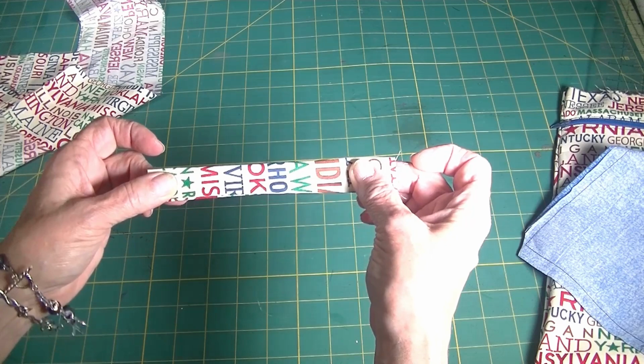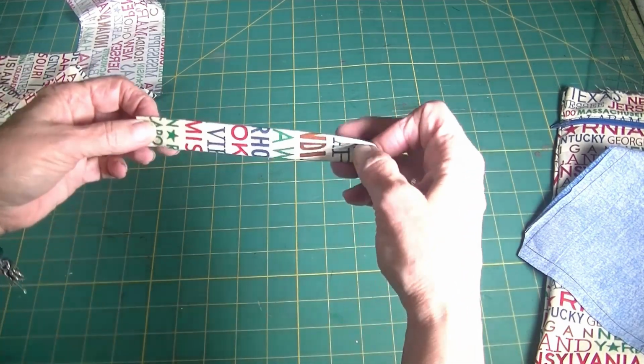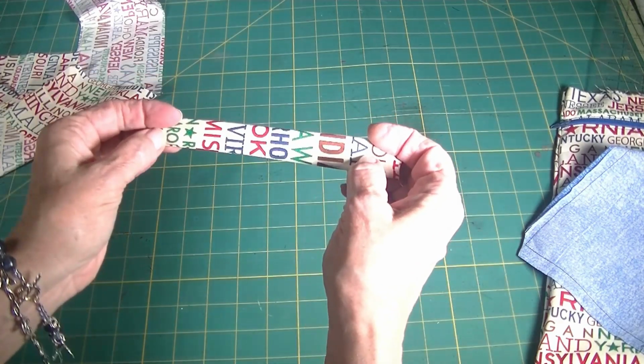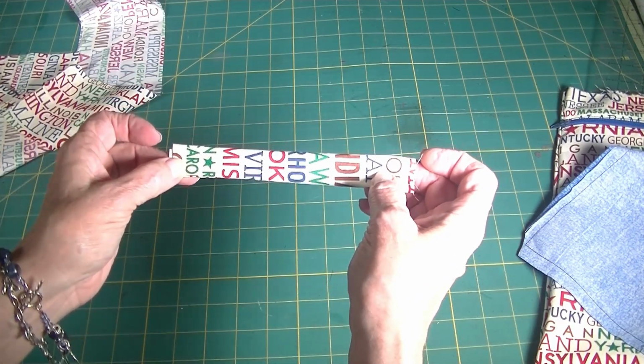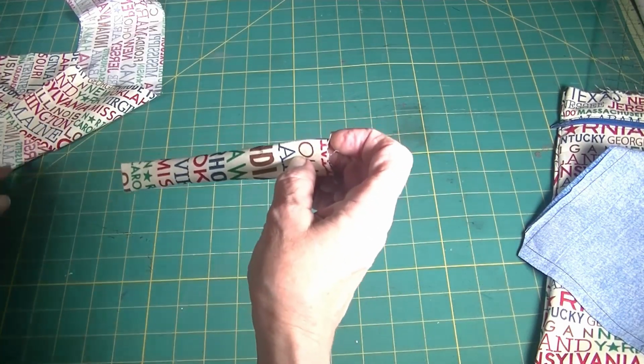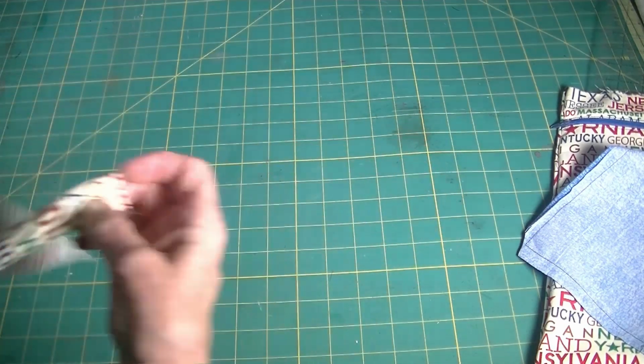I'm not going to demonstrate this. I've demonstrated this in prior videos, but you will end up with a 1 inch wide strap with top stitching on both sides. So I'm going to head over to the sewing machine. I'm going to create both of the tabs and the strap in exactly the same way, and I'll be right back.